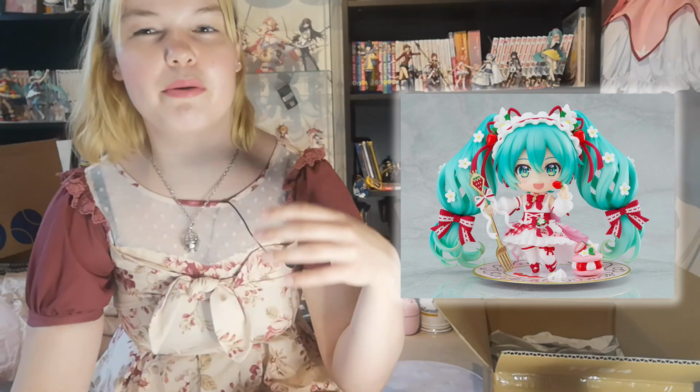There's one Miku Nendoroid that's super extravagant, that I'm super excited for, and that I am willing to pay more than I did for this one. That is, I will show a picture of it here, but it's the new strawberry parfait kind of thing for some anniversary. I should have gotten my facts straight before I started filming this. But that one I'm really excited for. But honestly, most Nendoroids lately have been kind of lackluster and don't have a lot of accessories. And that's just a pity because Nendoroids are super cute and it's lovely to be able to pose them the way you want. And it's just sad that recently you can't really do that anymore.